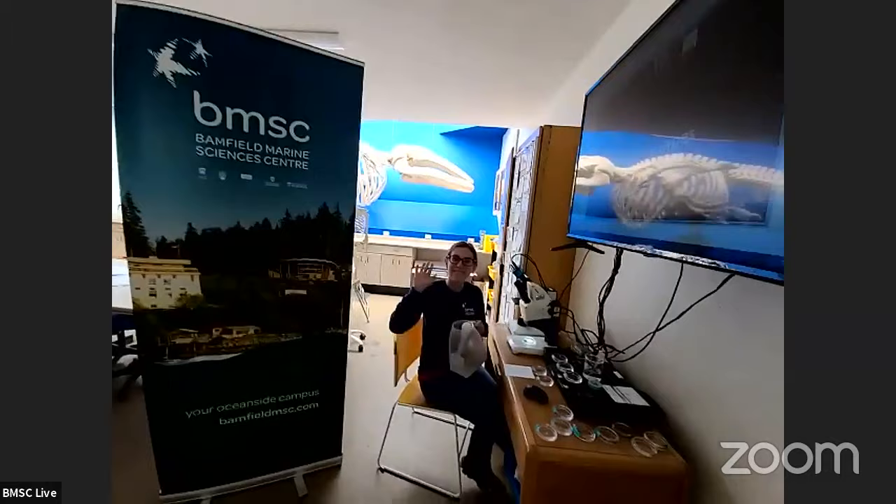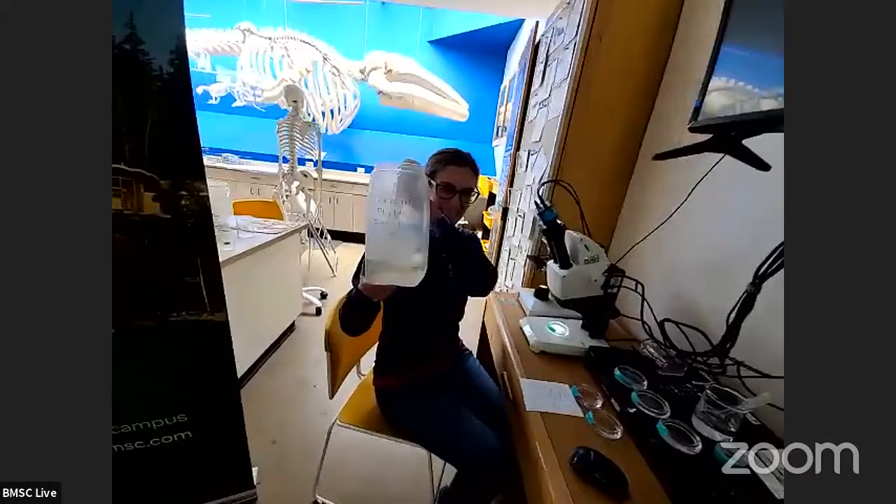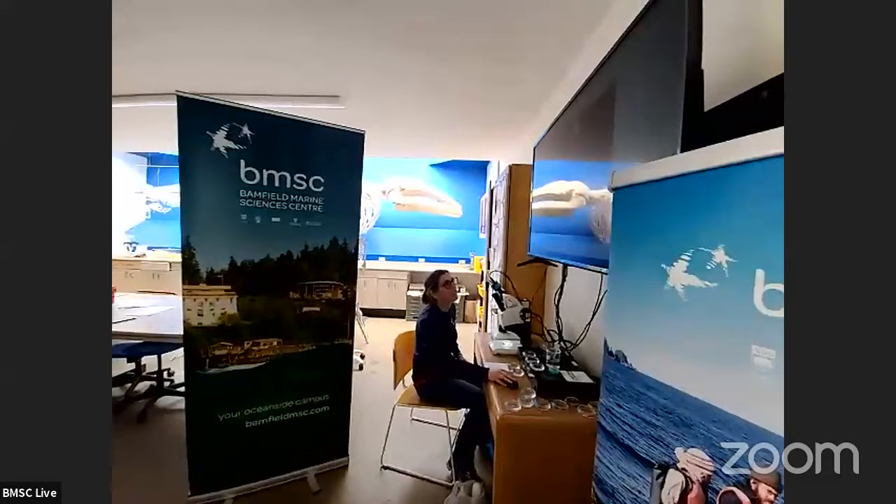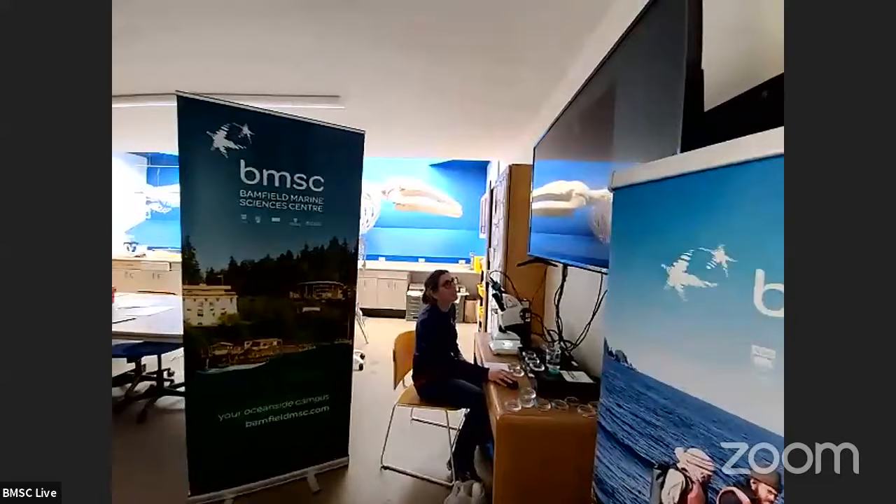Next we've got Kelly who's going to be doing all the microscope work — Kelly is the real hero today. We'll be staying nice and far apart, and here's our big jug, the official plankton receptacle that Tori went out and collected this morning. As you can see in the background, here's this lovely whale skeleton — this is why this building is called the whale lab. But today we're not talking about whales, we're talking about plankton. If you want to learn more about plankton, a more 101-level tutorial, you should check out our plankton part one on YouTube.